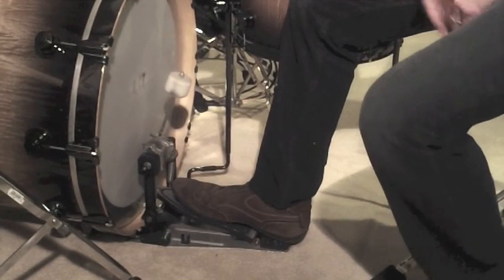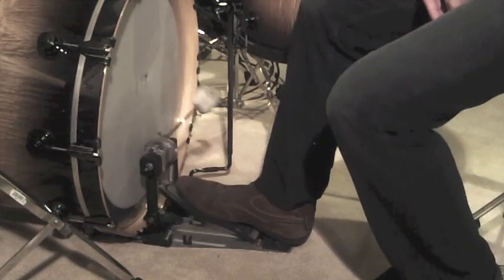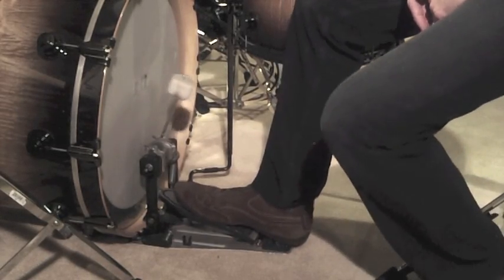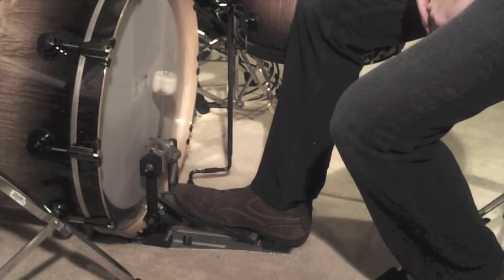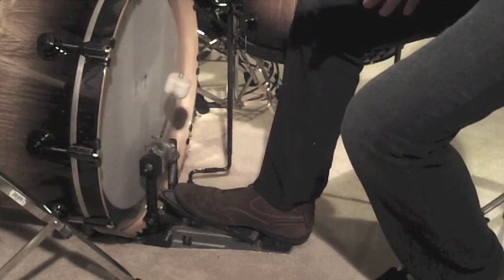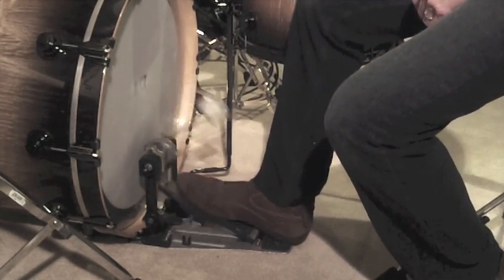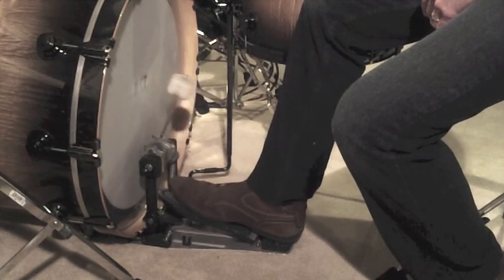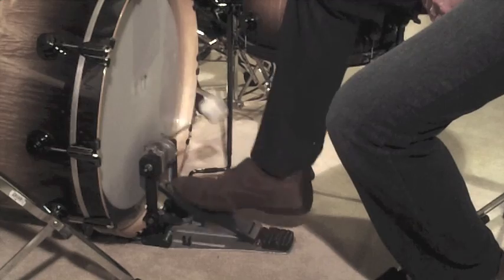Okay, now I'd like to discuss the bass drum pedal techniques involved in playing some of the exercises. Though this book is called the Hi-Hat Foot Book, there's quite a few exercises that the bass drum foot is responsible for playing against the five timekeeping pulses of the left foot. So most people can play either a heel down technique, or you can play with the full leg technique.